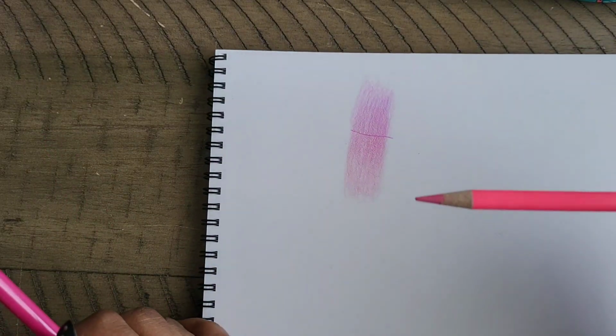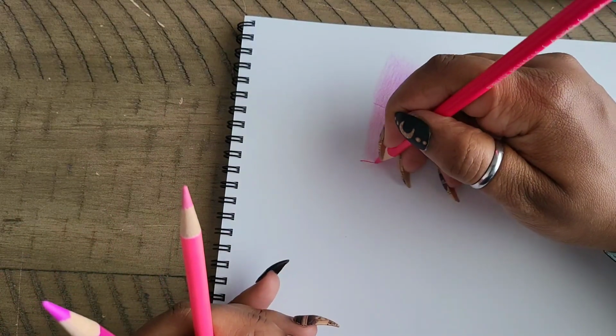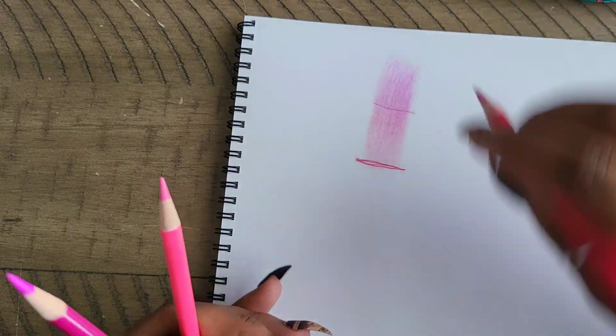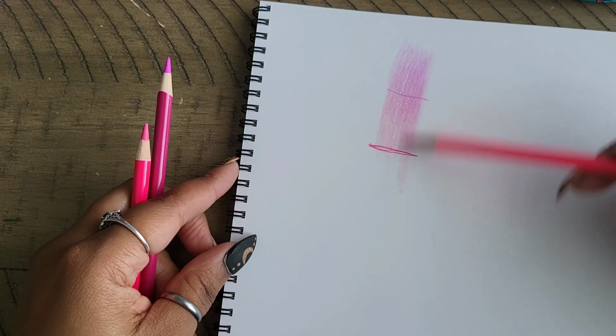And now let's go in with that lighter color. So we're going to take that Fruit Punch, right? And we're going to do a dark, deep line to show you kind of where it stops, okay? And then we're going to take that lighter color, which is going to be the peony, and we're going to layer that at the bottom here.